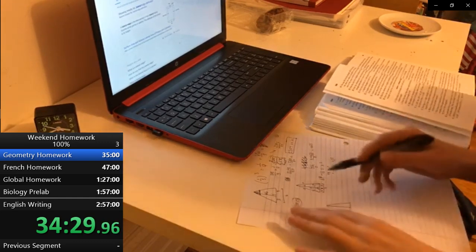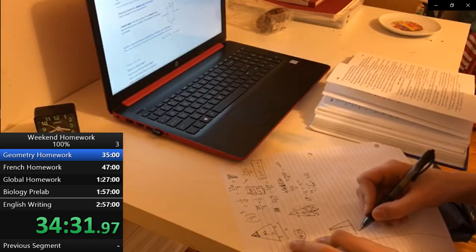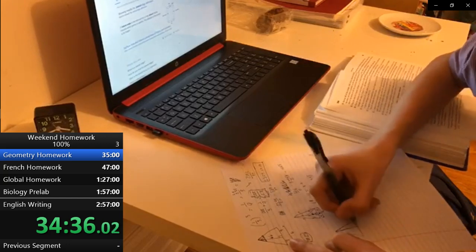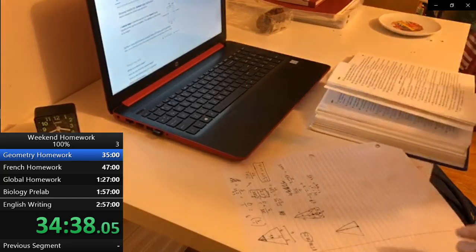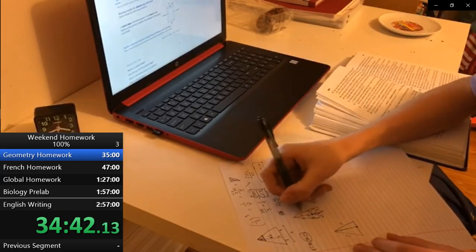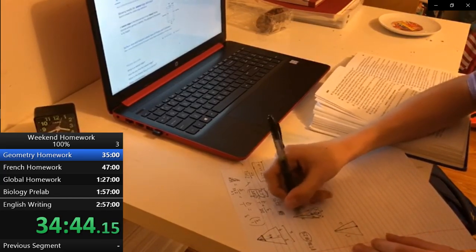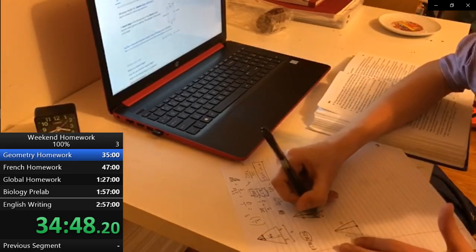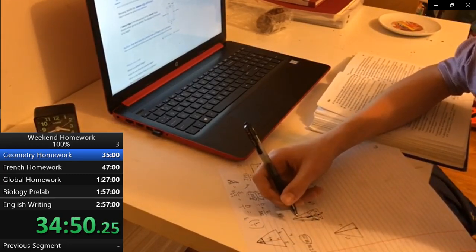So this bit here. And then that point there is this point there. Let's just say this side is 17 and this side is 15. It could be that bit and that bit. So this is like a cross-section of that, right? If that makes sense. But we don't know. We need to know that distance. We need to know that distance. So how are we going to find them?